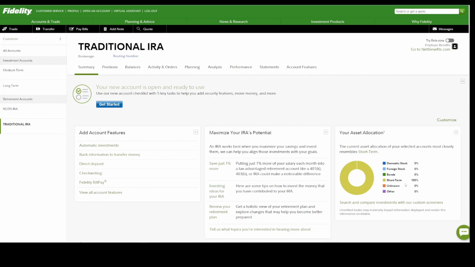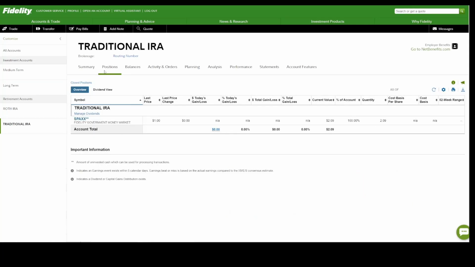We can go ahead and click here on positions, and that's going to open up more detail on where this money is invested. And here you see all of the money invested in this Fidelity government money market. And money markets are great accounts for keeping your money safe, but they'll typically not perform nearly as well as the stock market. They'll perform more like a kind of fancy savings account. So you might get a little bit more growth than a savings account.